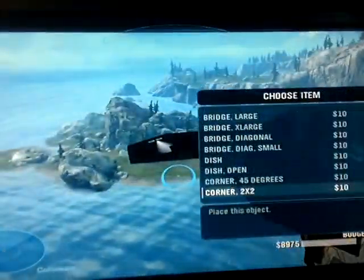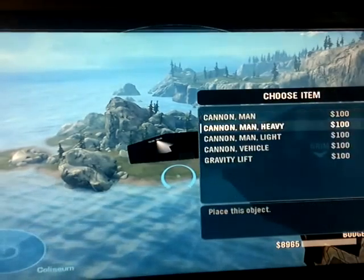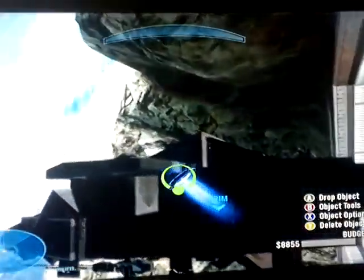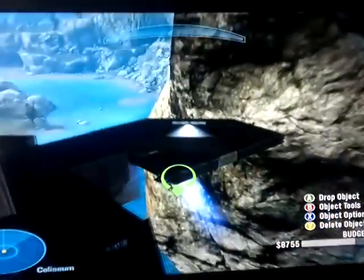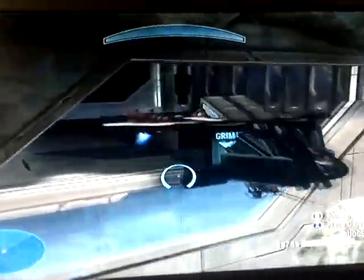And then what you need to do then, you need to go on to gadgets, cannonman, gravity layer. And then put one of them on like there, like that, and then the same for the other side. Now the inside is up to you. And as you can see, we have an art piece, a Pelican.